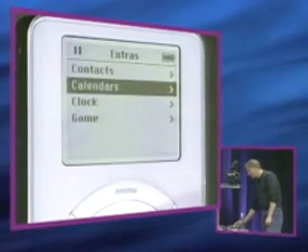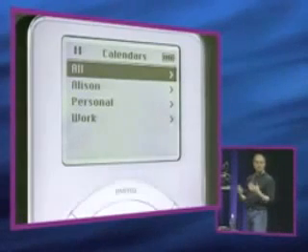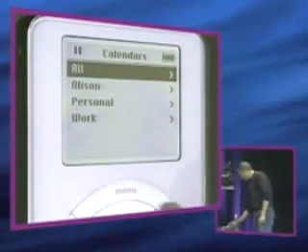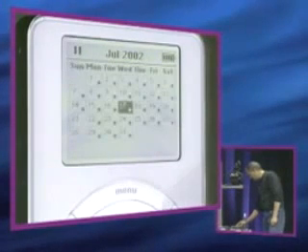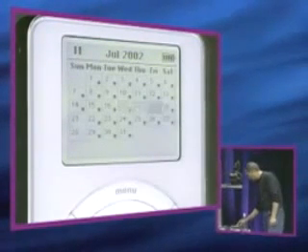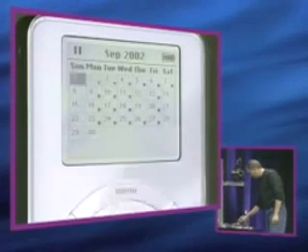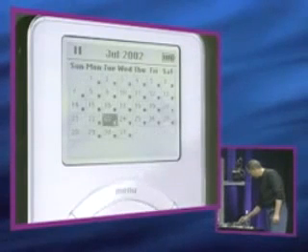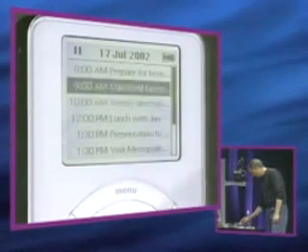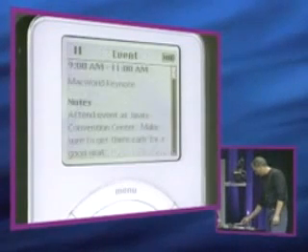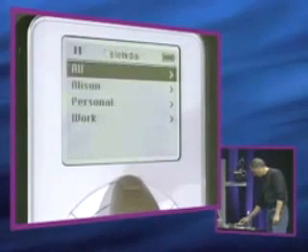But here's something new. Calendars. You can have a calendar on your iPod. As a matter of fact, you can have as many calendars as you want from iCal. And so you can drag down any iCal standard calendars. Let's take a look at them all. And here's what it looks like. And the scroll wheel comes in really handy here because look at this. I can just scroll through the months. Let me go back to today. Boom. And I can go into today and see all the things I've got to do. If I want to better look at any of them, I can just go right in here and take a look. So we've got calendars in iPod now, along with contacts.